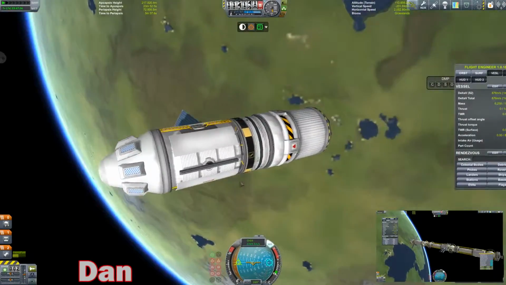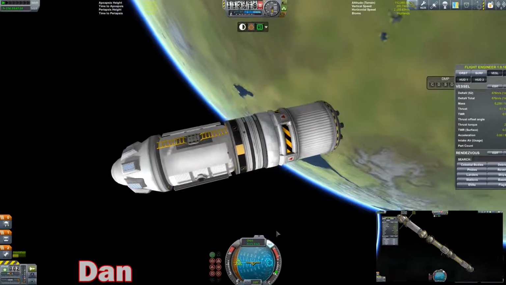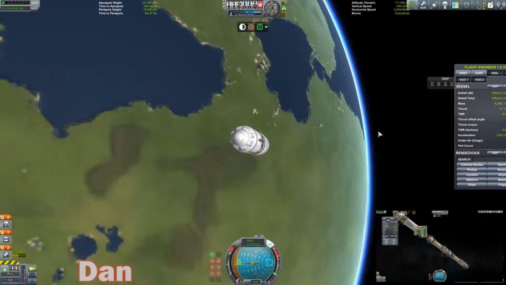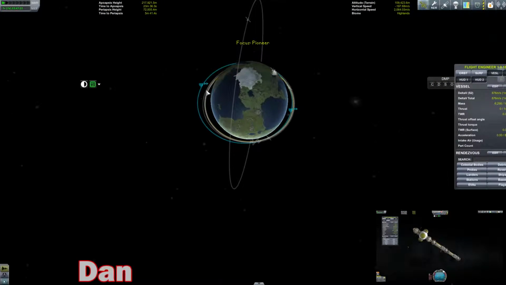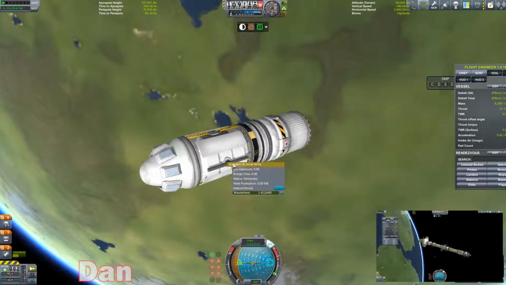I got the aeroponics module. We got a lab. And the Pioneer module counts as a lab. And then this is our agricultural module. And let's do this. Deploy! Zoom! There we go. Now we're starting to look a little space station-y here.